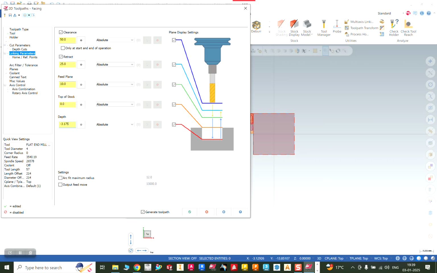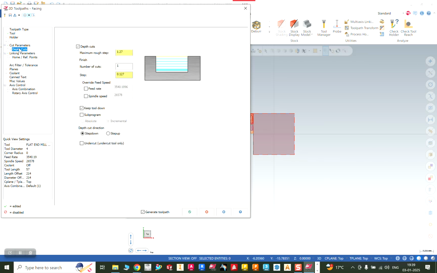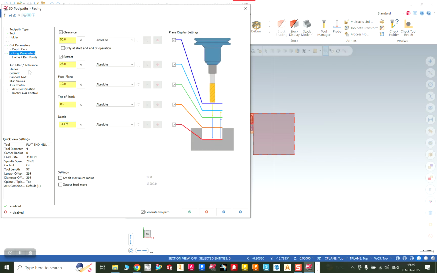So after defining all these values, you need to define the number of cuts also. You can change the values if you want to change the depth of cut also. If you want to change the number of cuts, I want like 2. These are numbers. As many numbers as you are going to do, that tool is going to cut that material. It's going to move like minus 3.127 material. It's going to cut continuously. So here only what I have changed is the depth of cut, and after that you can go with that checkout.